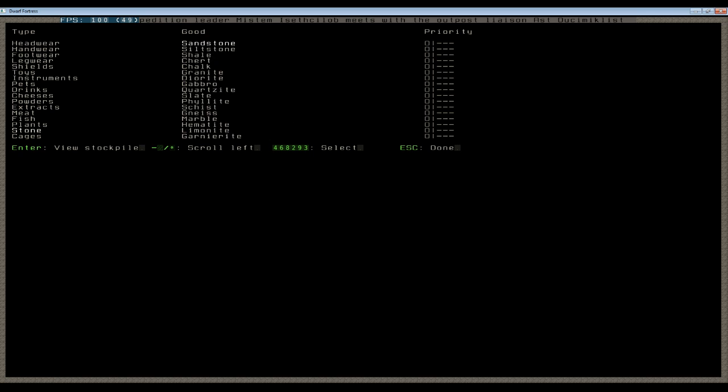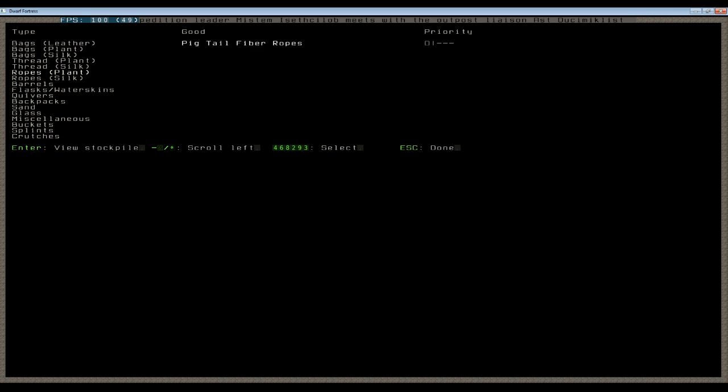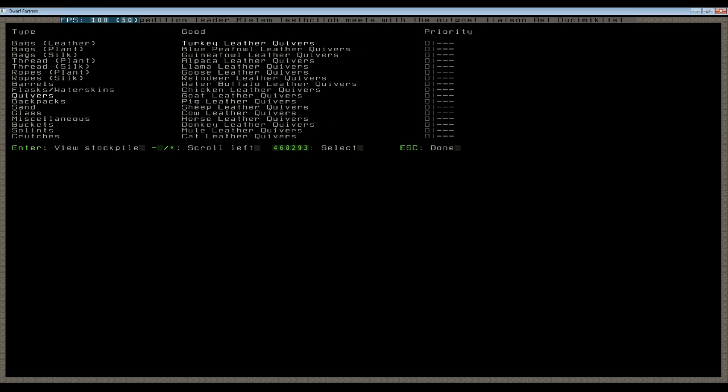They normally bring drinks and stuff by themselves. Actually, yeah, some cages would be nice. I don't really care what kind. Oh, and fish. I'm not going to have any fish anytime soon. Well, they normally bring fish, but my head's not in this right now. I don't really care. I should probably get some quivers.